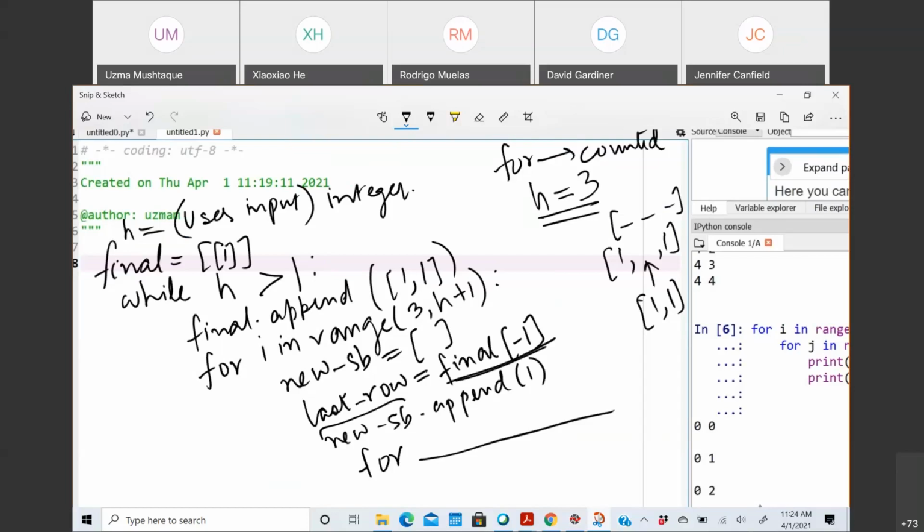I have picked up my last row, which was 1 and 1 in this case, and then I've created this empty sublist that has only ones in it, right? So I'm just adding 1, 1 to it because it was an empty list. Once I've added the other elements here, the other element is what? 1 plus 1, right? So in this case, it is going to be 2, right? So I'm going to add that. And then once I come out of this for loop, then I'm going to add the next one. Why? Because the structure is 1 and then something and then 1. So that order has to be maintained, right?